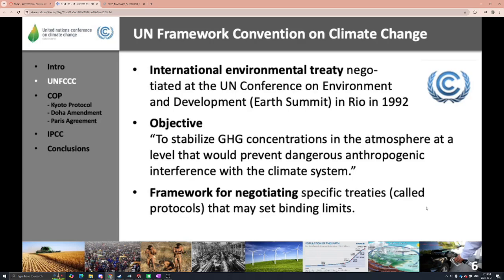There are many initiatives and forums that bring together leaders and key stakeholders from all around the world to discuss climate change challenges. But the UN Framework Convention on Climate Change, the UNFCCC, is the only international climate policy venue with broad legitimacy because all of the world's countries have signed on to it.